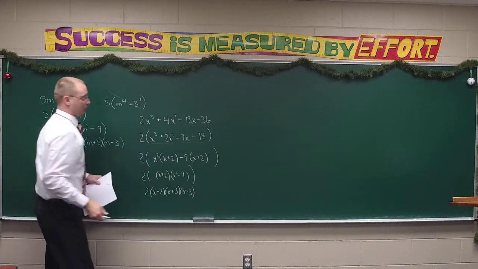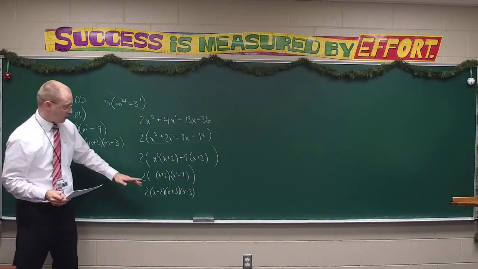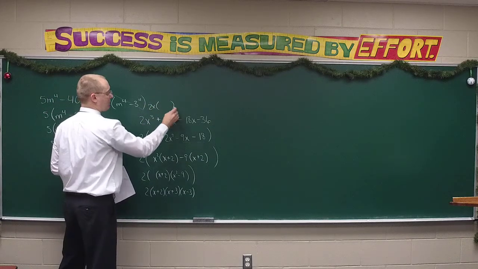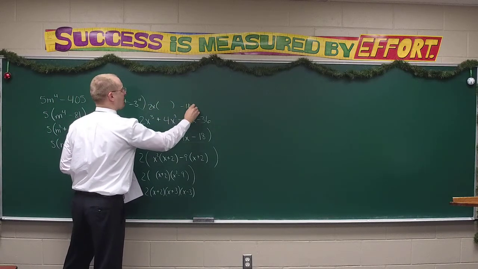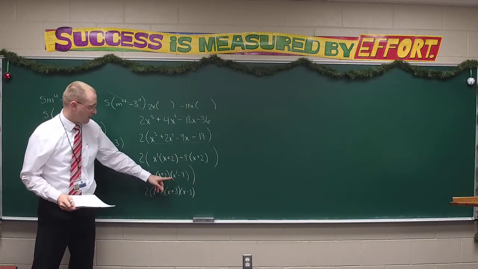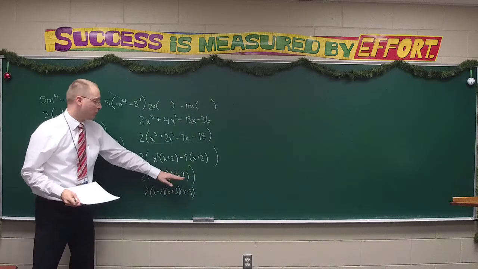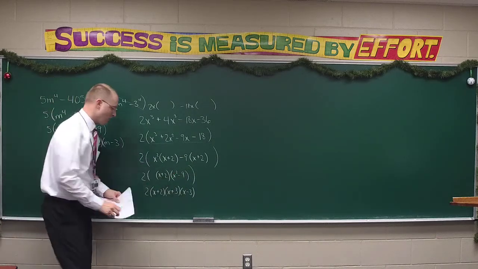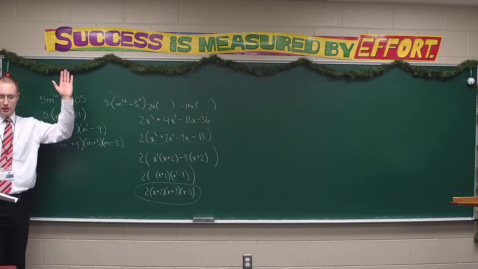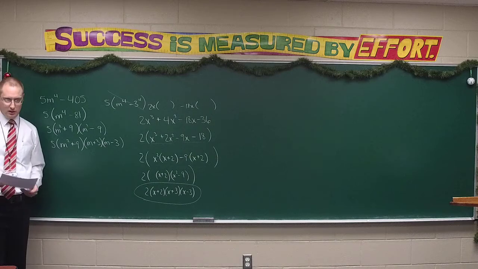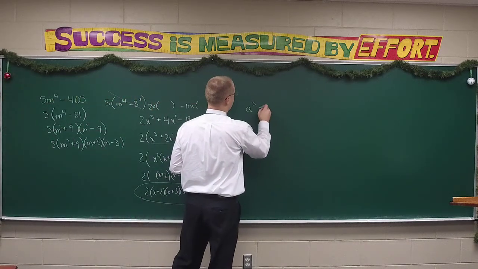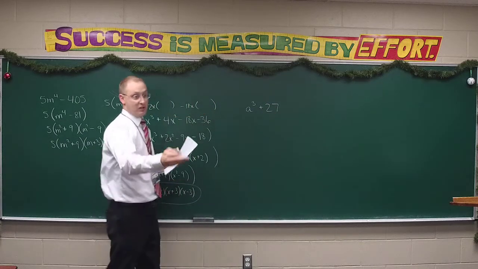Now, it is possible that instead of factoring out the 2 to begin with, you might have seen a 2x common and negative 18x common. And so it's possible you end up here with a 2x squared negative 18, or if you pulled out the 2, it gives you the x squared negative 9. You get it to the fully factored form. How many, regardless of the way in which you approached it, ended up with this here? Are there questions on this? And now we come to a cubed plus 27. And this could be considered what, Maddie?